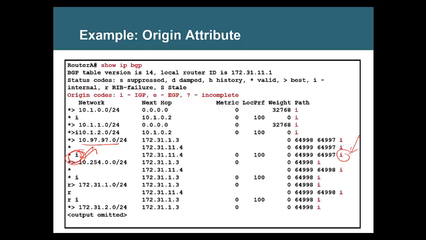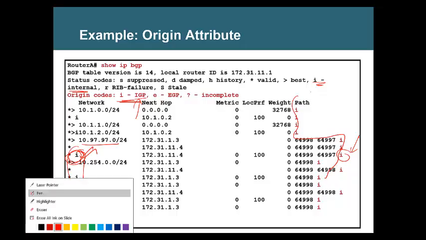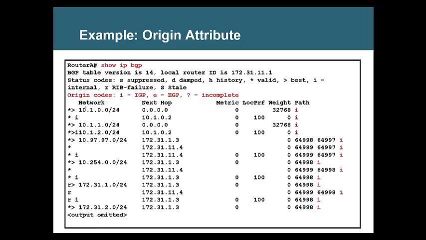That is different. This I is an internal iBGP learned route, whereas this I is IGP, meaning internal to the protocol. This is not an IGP protocol. This is IGP here, meaning BGP's own internal network, not someone else's network. So the I that you see at the last is the origin. This I is not origin. This I tells that I am learning this from an iBGP neighbor. When you don't have I, it means I'm learning from an eBGP neighbor.